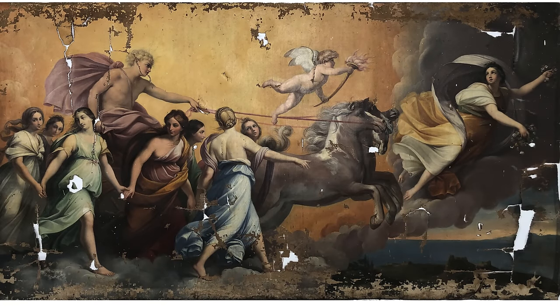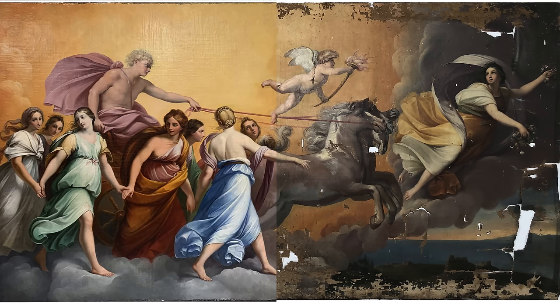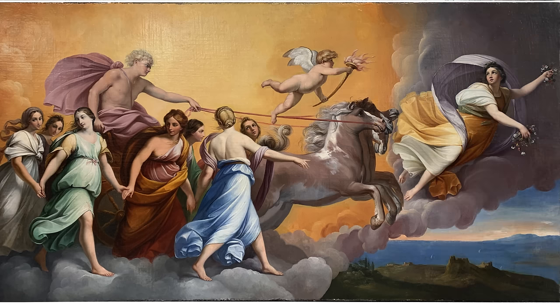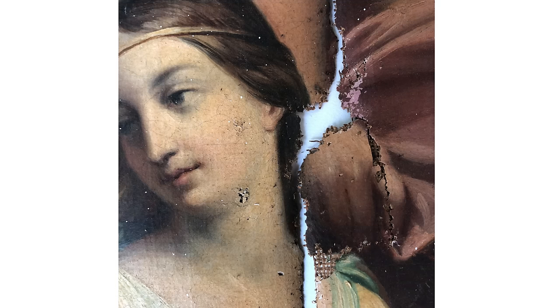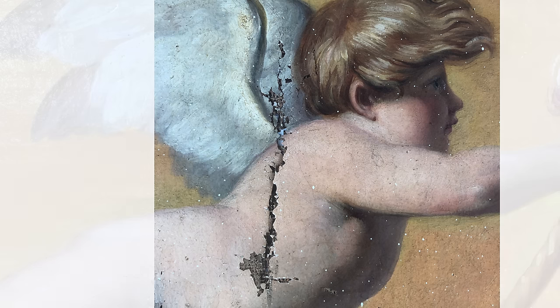And let's take a look back at the painting as it arrived in the studio. Tons of paint loss. Big tears and holes, missing canvas, and of course, it was filthy. But as we see the transformation from before to after, we can see the image start to come together. We can start to appreciate the painting as a whole. We can see just how gorgeous and lively the scene is, and how beautiful and vibrant those colors are. I mean, it's stunning. And this painting required a ton of work. Not just on the front end, before I could begin putting it back together, but on the back end as well.